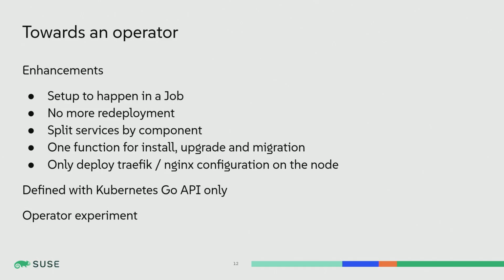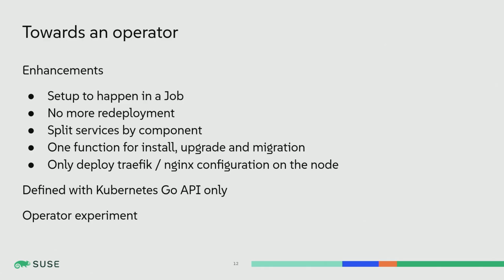So with that, we don't need to have any more redeployment. It's only jobs that are running one after the other. For the setup, it's just one job, but for upgrade, we potentially have 4 jobs if you have a Postgres database major version upgrade. So it's 4 different jobs that run one after the other. And the services have been split, so now we have 1 service per component. We even have one for the database and one for the report database, so that at one point we can have the service for the report database exposed to the outside, but not the one for the internal database. As soon as we split one of these parts, we can route the service to the proper pod, instead of having everything in one giant service.